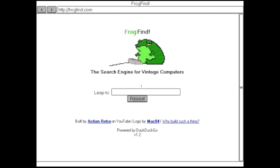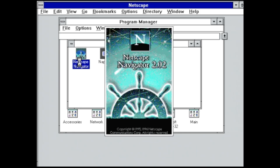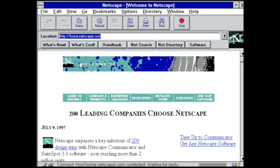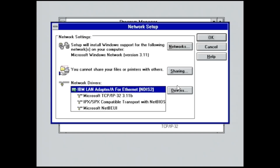By having a packet driver, we can use programs like MTCP and Microweb. Here you see me navigating to Frogfind via Microweb, and we do a quick search for IBM PS2 — lots of results, very cool, we're browsing the web. I've also configured Windows 3.11 for network access. We can browse via Netscape Navigator 2.02, which I thought was a good version for this slower 486 system. The graphics are not great because we only have 16 colors, but it is what it is. We can also share files over the network — here I have mapped to my Raspberry Pi. In Windows for Workgroups 3.11 network setup, we have the IBM LAN Adapter A, TCP/IP, IPX/SPX, and NetBEUI.